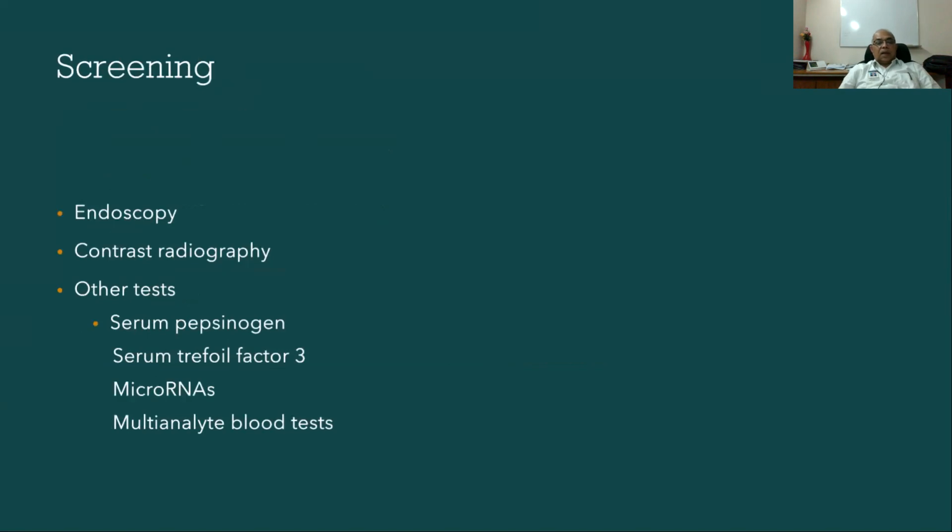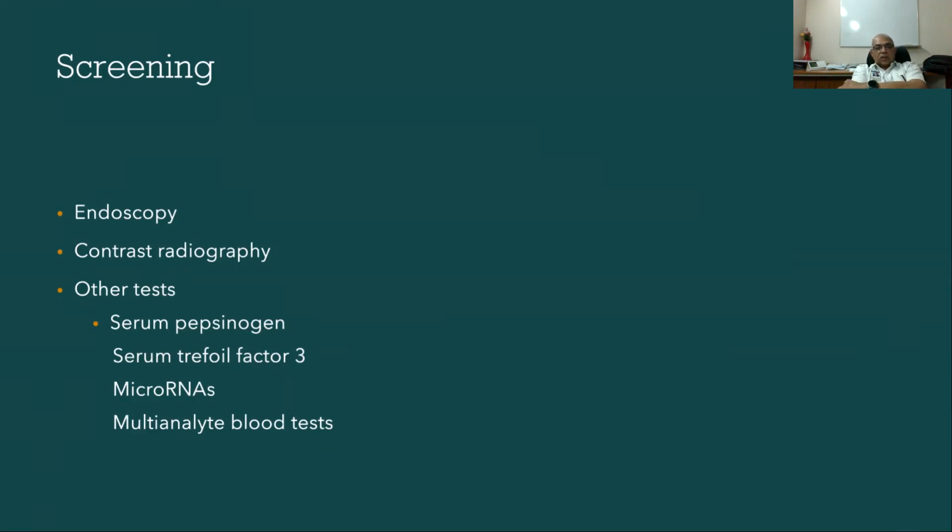Okay, then how does one pick up this disease? Worldwide, if you look at gastric cancer, even in the more advanced countries, it is often picked up at a very late stage. And today, we actually have screening in areas of very high incidence to try and pick up earlier lesions. This is a practice in countries like Korea and Japan, where the incidence of gastric cancer is high.